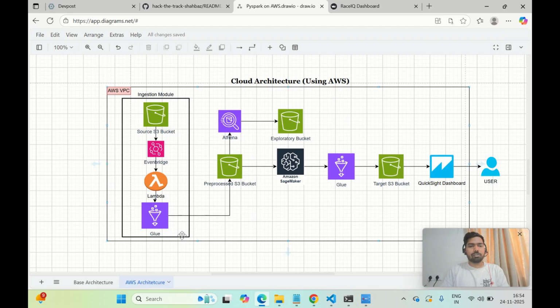And then I have also created an AWS architecture. Basically I want to scale this up. If anyone wants to scale up the project, they can use this architecture where I've used well-known AWS services. And then we can also include more events and features in this dashboard, or we can process real-time runs, and we can build a pre-analysis dashboard using the same architecture, where you can have all the data sets sitting in an S3 bucket, using SageMaker for data modeling and Glue to do processing and transformations.